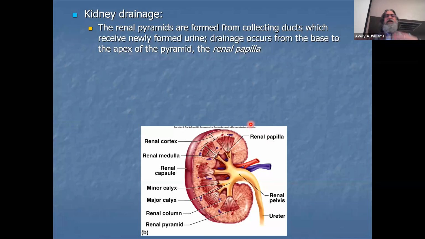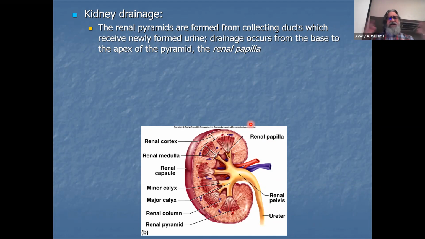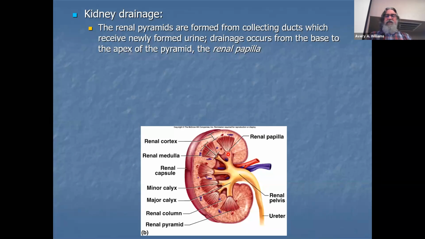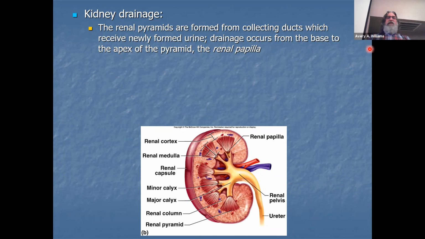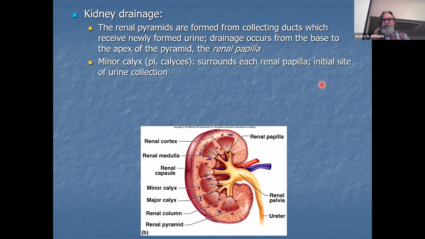So urine is always being formed because you're filtering blood. As long as your blood is flowing, it's in the kidney, it's being filtered and you're producing urine. The rate at which urine is produced varies, depending on your body's hydration, but you're always going to have urine dripping out of these renal papillae. Like I said, a slow drip or a fast drip or whatever, but drip, drip, drip coming out of these renal papillae. All right. Now, surrounding each papilla is a minor calyx. See that?